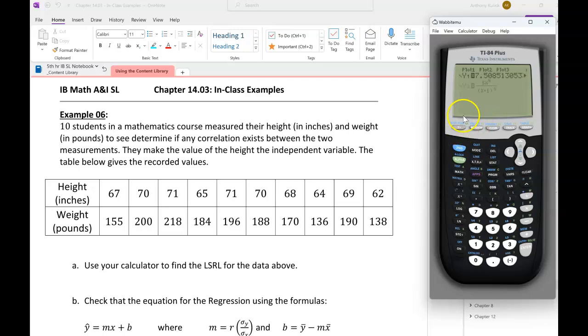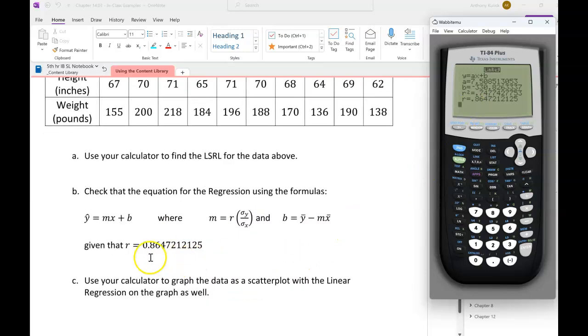And now if I look at the Y1 spot, I notice that that equation's already been typed in there for me. So if I round that, how should I round that value? 3 sig figs, right? $7.51 and then minus 331. Unless it tells me otherwise, it didn't tell me what to do there.